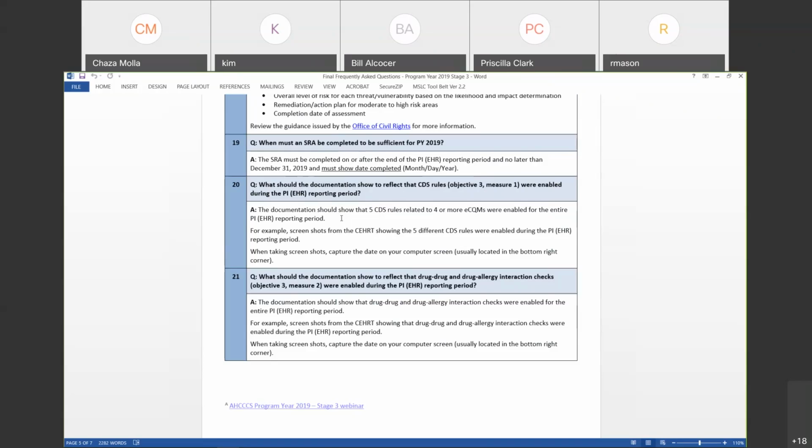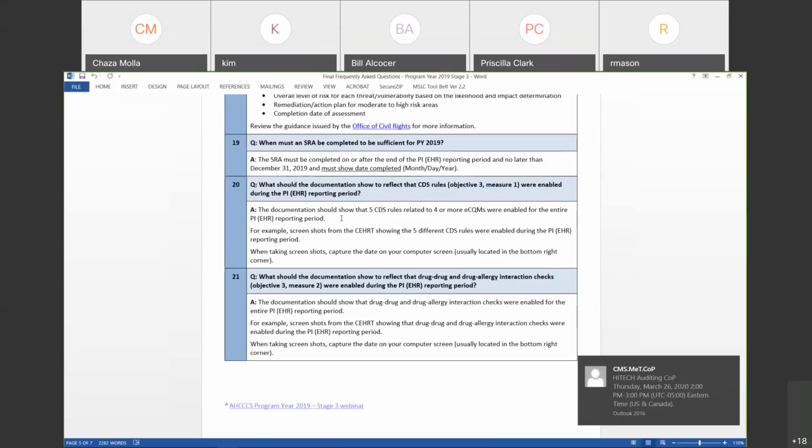Again, when taking screenshots, capture the date on your computer screen, usually located in the bottom right-hand corner. Please keep in mind, for 5 CDS rules, you need to show the 5 specific CDS rules that were turned on. You can't just show one CDS rule related to a CQM measure and think that's sufficient. You need to make sure you screenshot all 5 of those CDS rules being turned on during the PI reporting period.